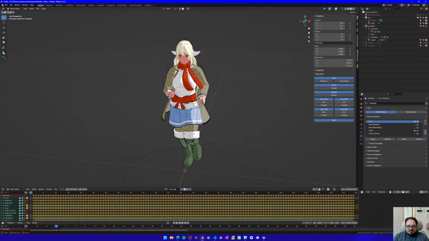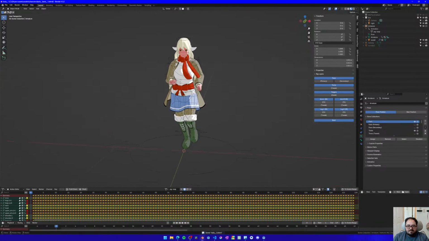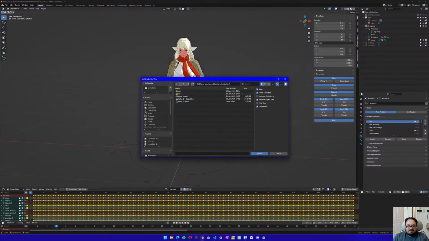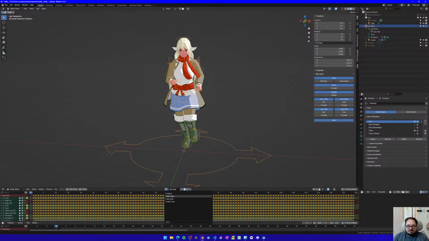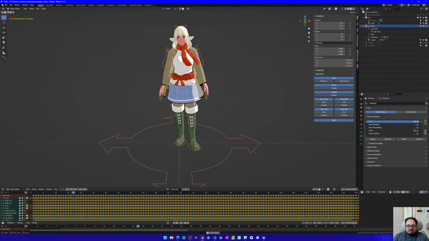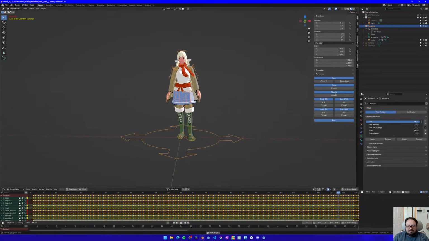I'll mark this as fake user. What I'm gonna do is append the animations from... oops. Take a look and see what happened. So this looks okay here.